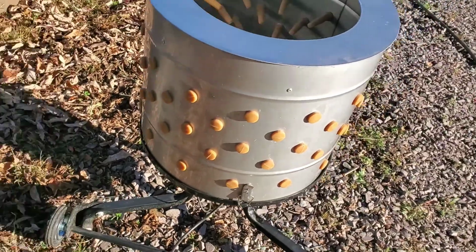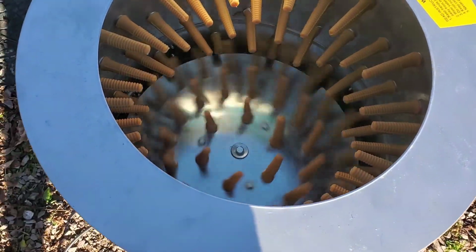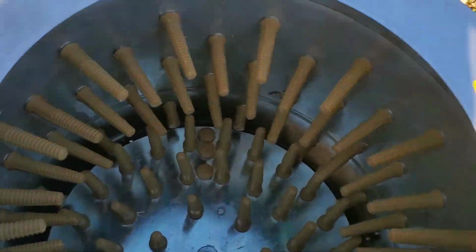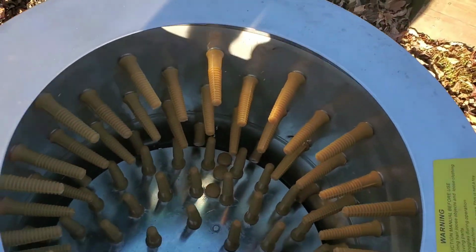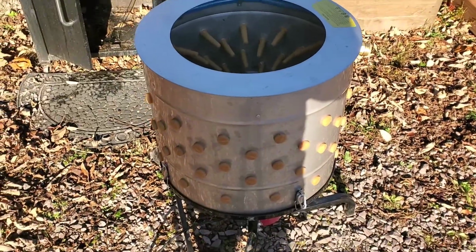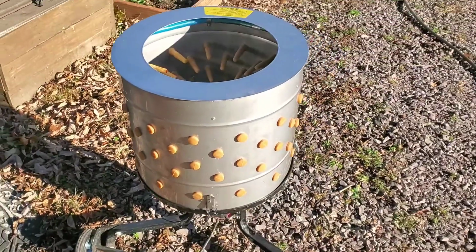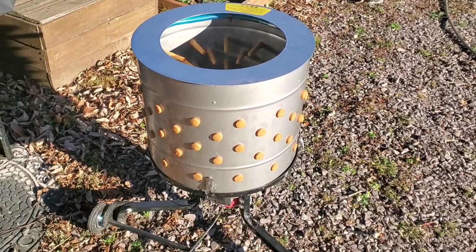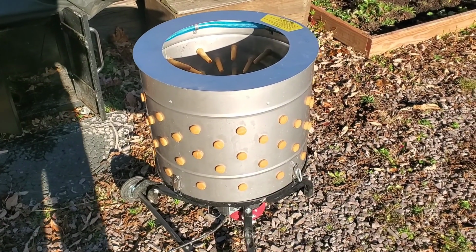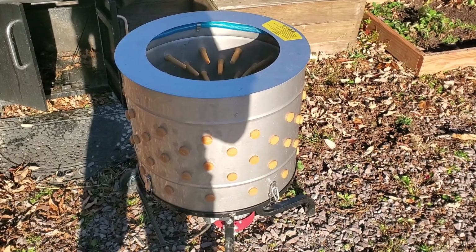After you scald them and their feathers come out easily, you stick the bird in here and turn it on, and it spins and flops the bird around against those ribbed rubber fingers, and it strips pretty much all the feathers off. There might be a couple little pin feathers you have to pull out, but this definitely saves a bunch of time, and as long as we're going to keep doing chickens, it'll pay for itself. It was not cheap, however. This one here was about $400, and they can go upward from there.